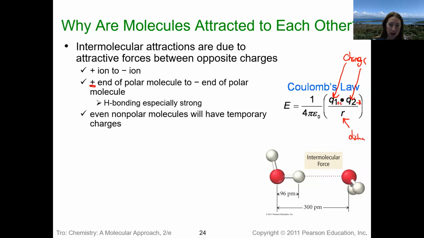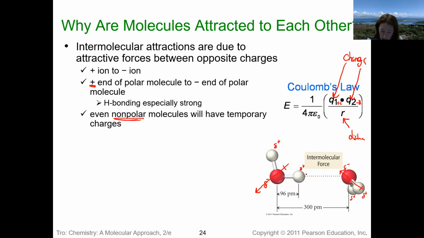Remember when we talked about polarity? Remember there's a positive end and a negative end? Those are our positive and negative forces. Even nonpolar molecules, we're going to find out, actually have attractive forces. So if we look at water, here's our water molecule. Remember, the O is a little bit negative, and the H's are a little bit positive. Remember, if we drew a dipole here, we would draw it like this. That's us drawing our dipole. Same here, here's our oxygen, which is a little bit negative. Here's our hydrogens, which are a little bit positive. If we drew our dipole here, it would look like this.